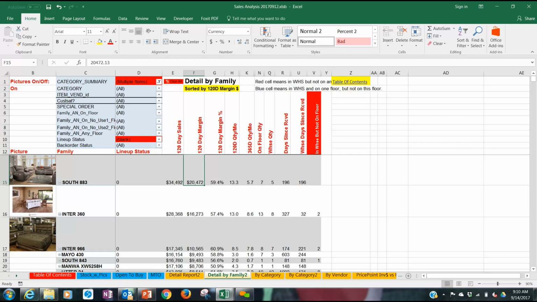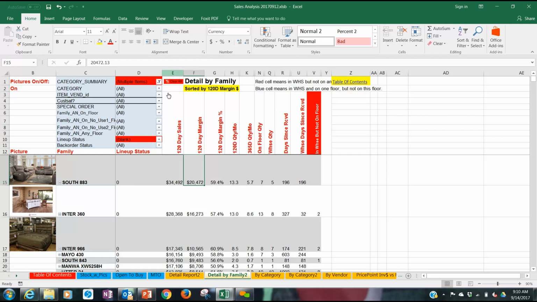Again, you can clearly print this out. Again, it's a great tool as you're coming up on market, to be able to sort this by category and print this out as you meet with your different vendors at the market. So I'll go across the columns here at the top.